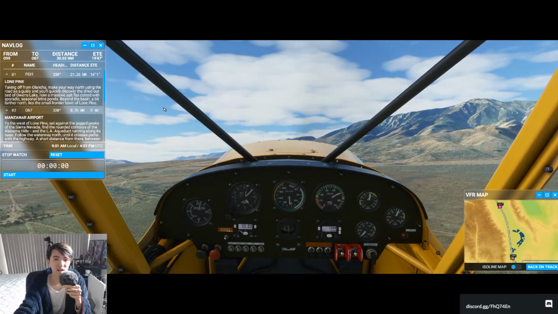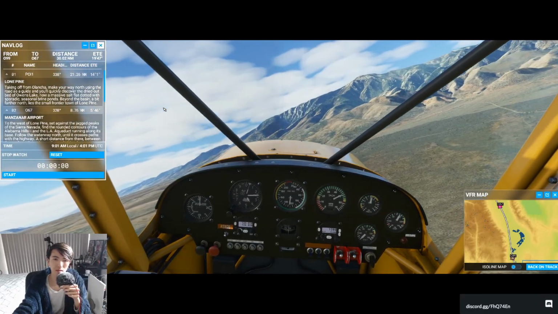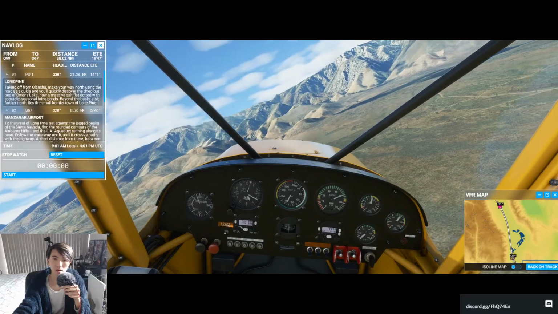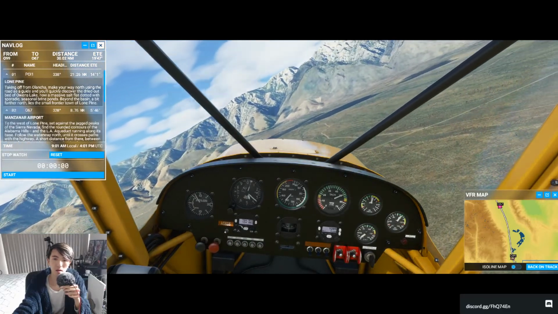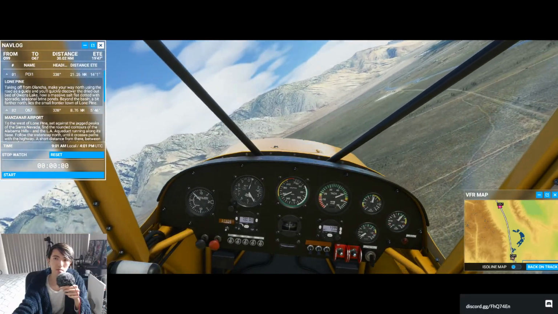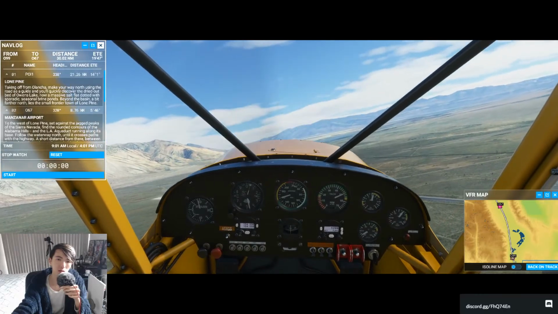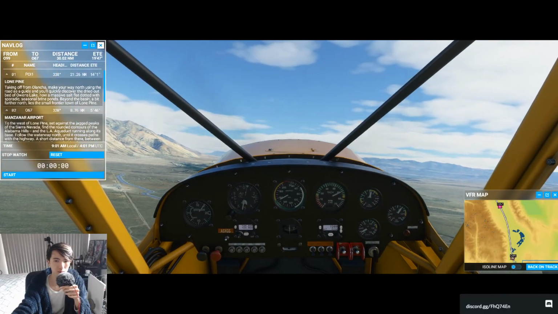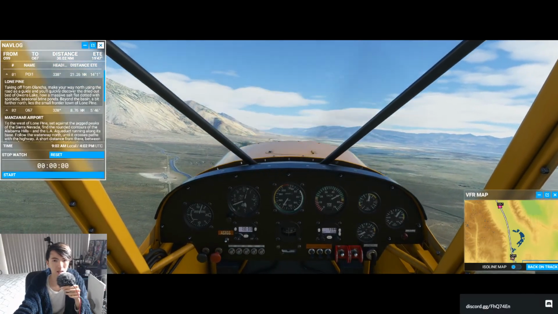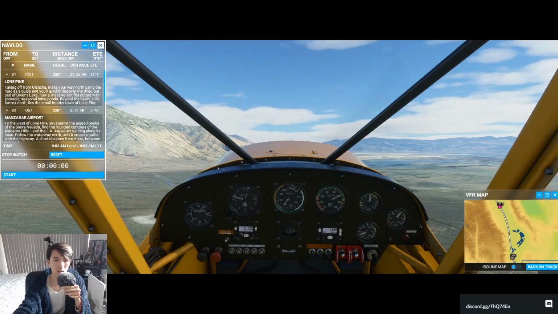So heading off 338, so we just make a right turn. Overshot it a little bit. Let's just go back. About there, should be good.